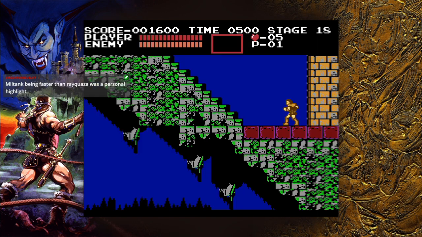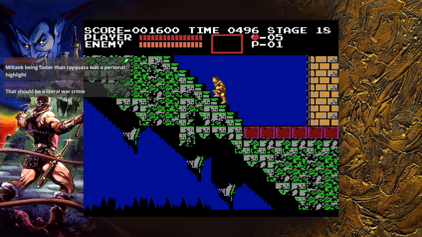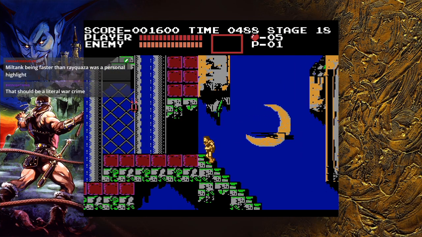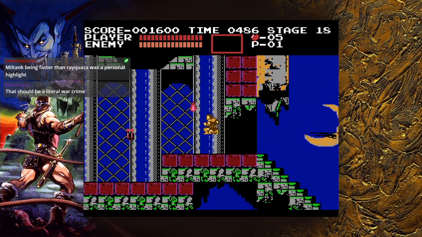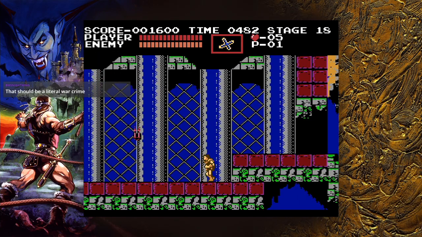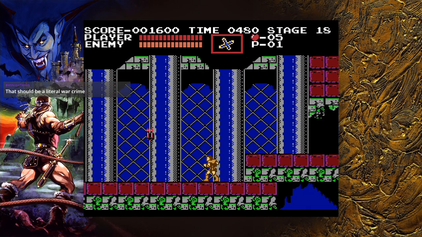Fuck. So close. He was like halfway dead. I watched Ray play it and it was brutal. Move accuracy, damage speed. It just pushes your shit in. Oh, anyone losing their shit over Dracula's... Oh, wait, I just read that. I responded to that. I love the way his head flies off when you kill him, though. That shit's great. Miltank being faster than Rayquaza was a personal highlight.